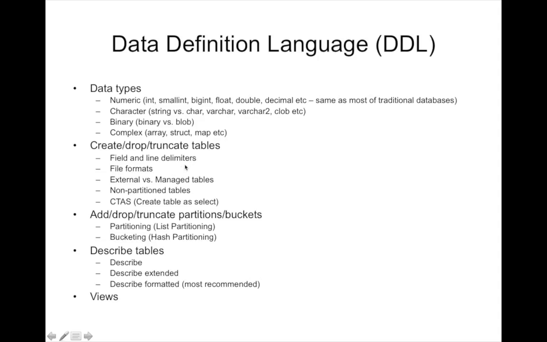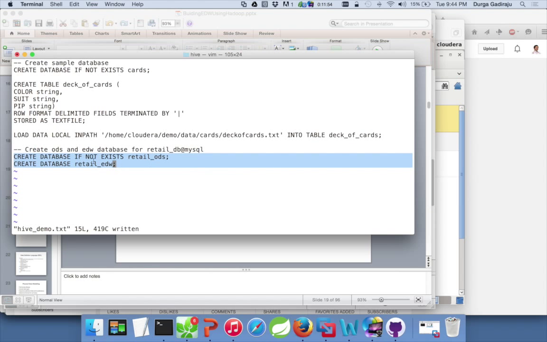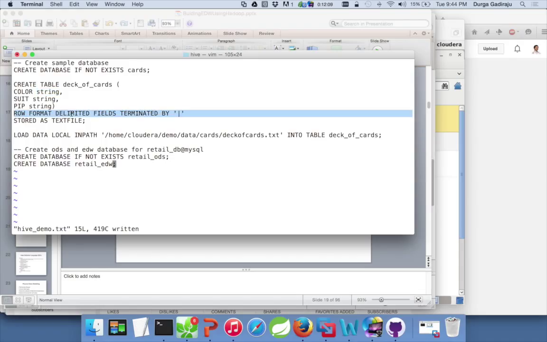When you actually create tables, like we have seen as part of our script, this is how you will specify data types. In traditional databases, you will have the precision as well for string types, whereas in Hive you don't have that. And then you typically don't see this in traditional RDBMSs unless it is an external table. You don't see something like this.